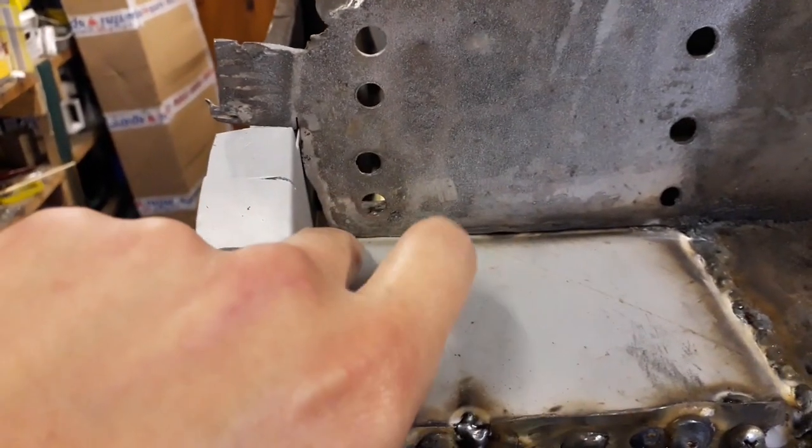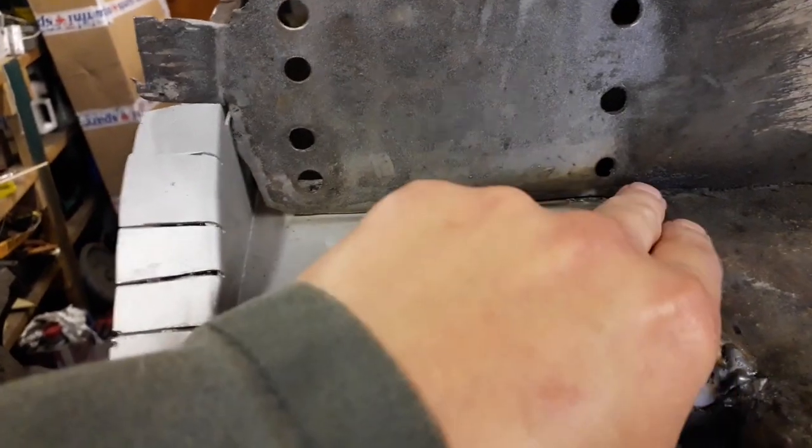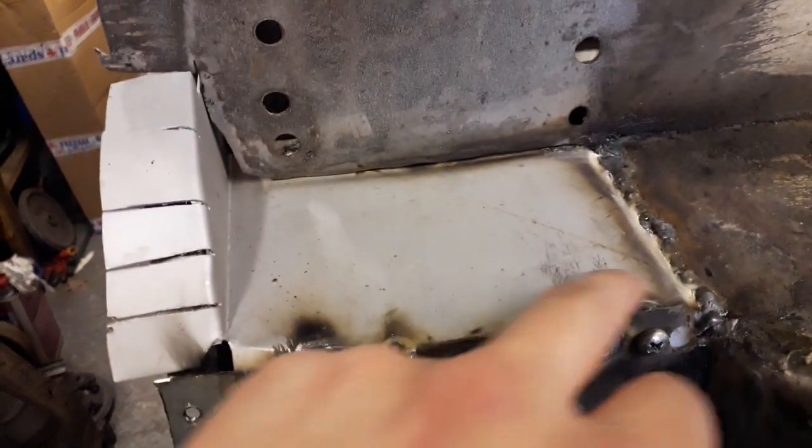But what I might do is a few little welds along there, and then come back with the seam sealer and seal that all up. Same along this edge, I'll just use the seam sealer to seal that up. So that's going to be it for today's video. I'm happy I was able to get those two little patches welded in. They're a little bit fiddly, but I was able to get them welded in the end, so I'm happy about that.